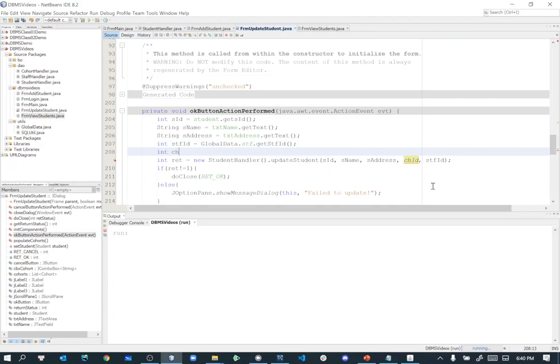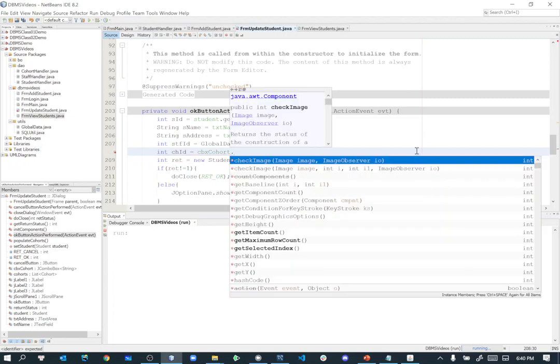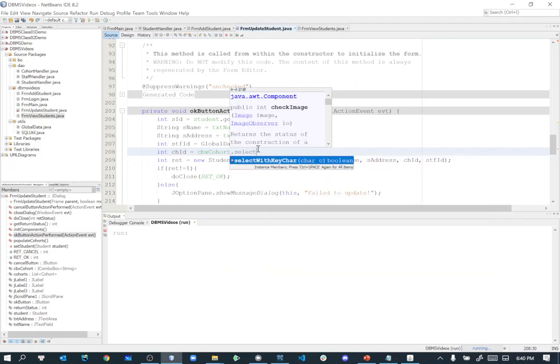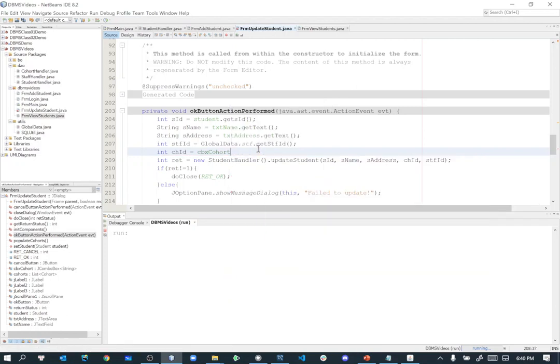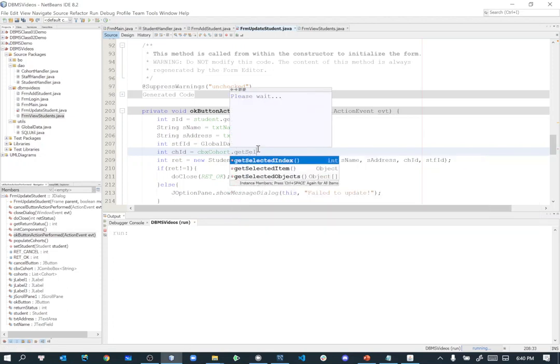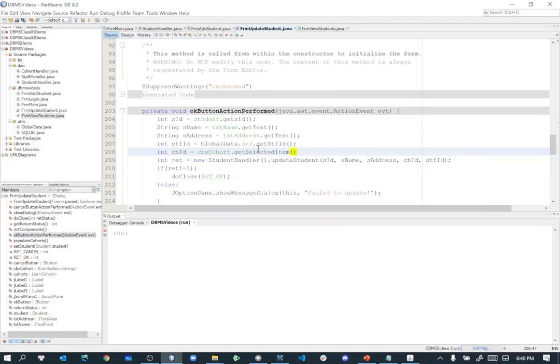So we'll do int cohort ID equal to cbx combo box. It automatically detected this one for me. I just believe the code was generated in the right way, but it didn't. So I will get the cbx cohort selected, cbx cohort dot get selected item, and I know that selected item is a cohort, so I'll convert it into cohort.